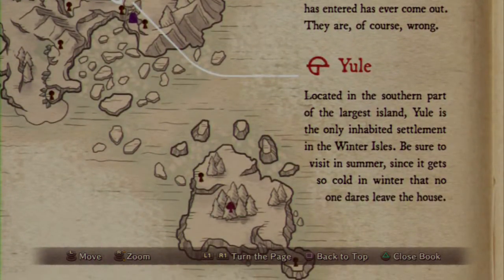Yule. Located on the southern part of the largest island, Yule is the only inhabited settlement on the Winter Isles. Gee, I wonder why it's a frozen wasteland. With nice people, but it's still a frozen wasteland. Anyway, be sure to visit in summer, since it gets so cold in winter that no one dares leave the house. Noted!